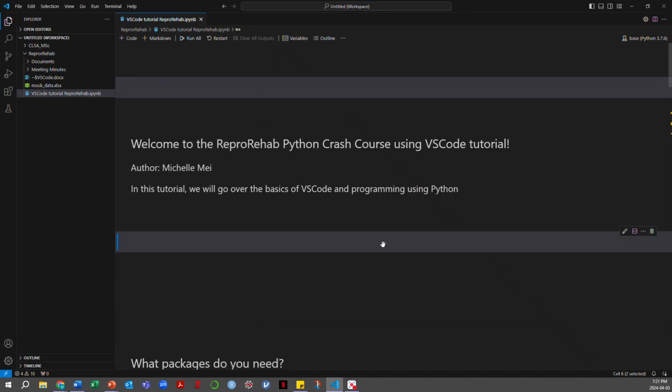So this is what my VS Code looks like. Currently, I have a piece of code open that I've created for this tutorial. This code you can see is called VS Code Tutorial Reaper Rehab, and that's what I have open right now. Typically, when you first open it, they'll have a newsletter ready and talking about the latest updates. So if you think back to one of my first slides about the recent update in February 2024, you have a newsletter like that when you first open VS Code.